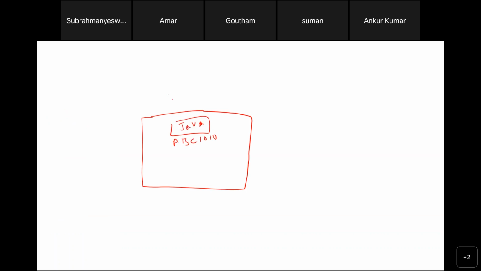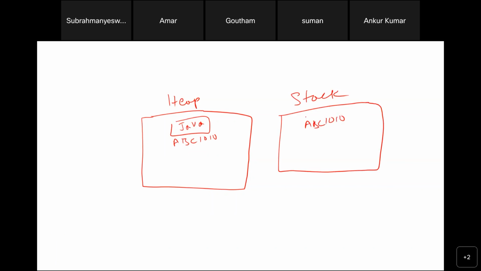This reference value will be stored in the stack memory, ABC1010, and let us say this one is str1. So String str1 is equal to Java. That means this Java value will be stored in the heap memory with the reference value, and this reference value will be stored in the stack memory. So you know until this point.